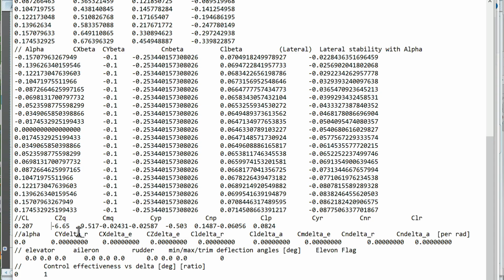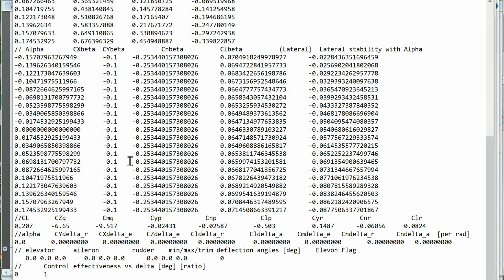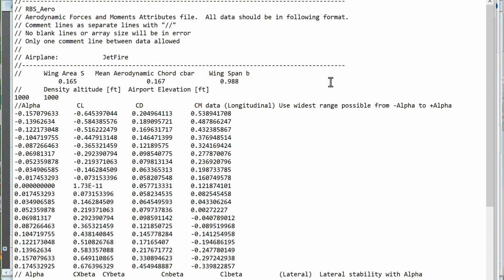So you have to make sure: there's CMQ, this one's CYP, that one's CNP, I'm just hitting spaces, CLP, CYR. My whole sim is written in C++, so it just ignores the spaces. CNR and CLR. And that's it. Save. And the arrow attribute file is completely done.